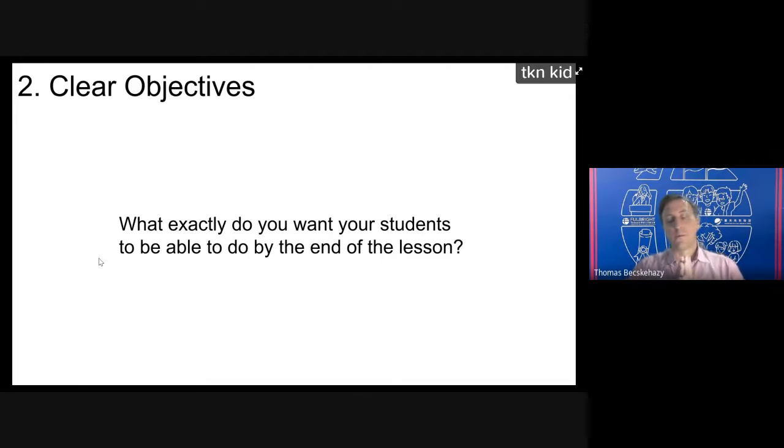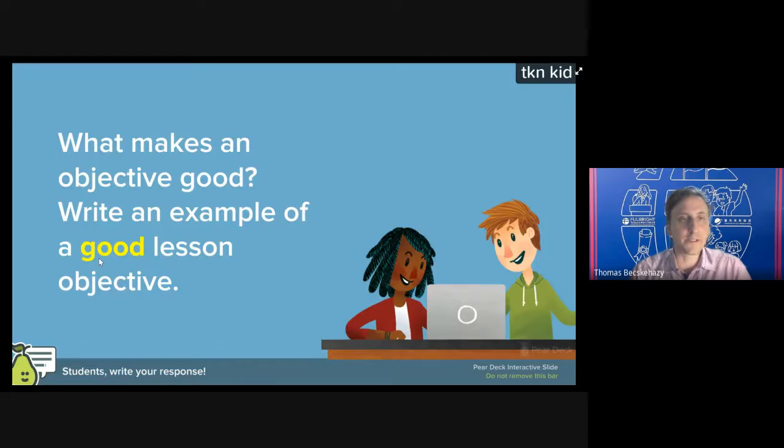Objectives are still maybe the most important part of your lesson plan, because without an objective, you don't really have a clear goal in mind. So you should be asking yourself what you want your students to be able to do. Effie talked about this yesterday, that acronym, the SWBAT. Students will be able to, right? And one of my professors, I remember a million years ago, really cramming it into our heads, we should add the word by. So students will be able to do X, Y, and Z by, and then explain how they're going to do it. Okay, so I want you guys to think about what makes an objective good.